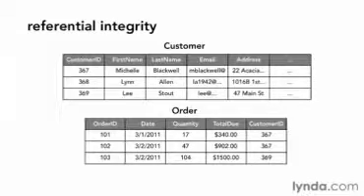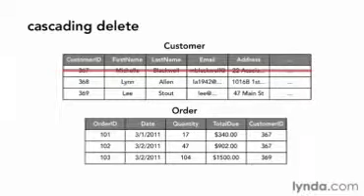So if our data currently exists between these two tables in a valid, meaningful state, say I have customer ID 367 who has two associated orders, well, what happens if I delete customer 367? Well, in most database systems, it depends. It depends on you and your rules and what you want to have happen. One option you have when deleting between tables that have relationships is something called a cascading delete. If I want to delete a row from the customer table, the database says, you're the boss, and will just immediately delete any related rows.